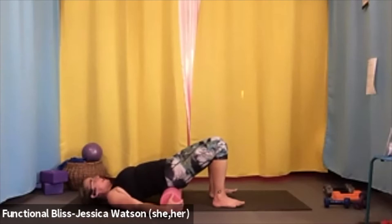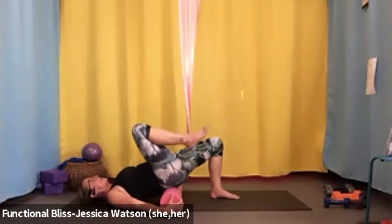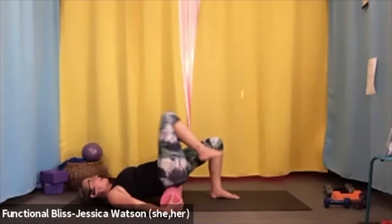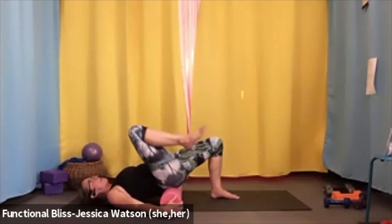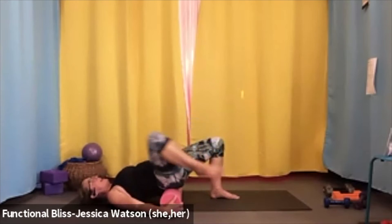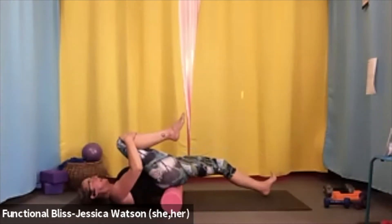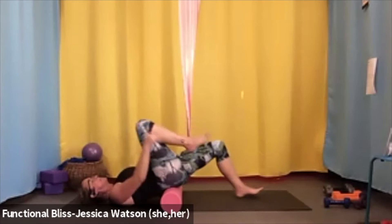Keeping a nice handhold on the ends of the roller so it stays in position, pick the right knee up and circle that knee around in any range of motion that feels good — circle in one direction. Then circle the other way — nice and big or nice and small, whichever feels better for your hips. If you're feeling a lot of clicking and funky stuff, small might be most beneficial. Take one more circle around, then reach your right hand up and hug that knee into the chest. Send your left leg nice and long with a little flex or point in the foot — just a light bit of action in that left leg so it feels active. Take one more big breath.